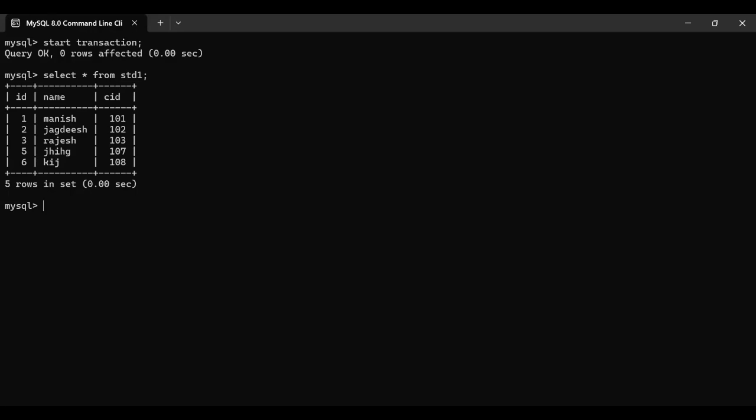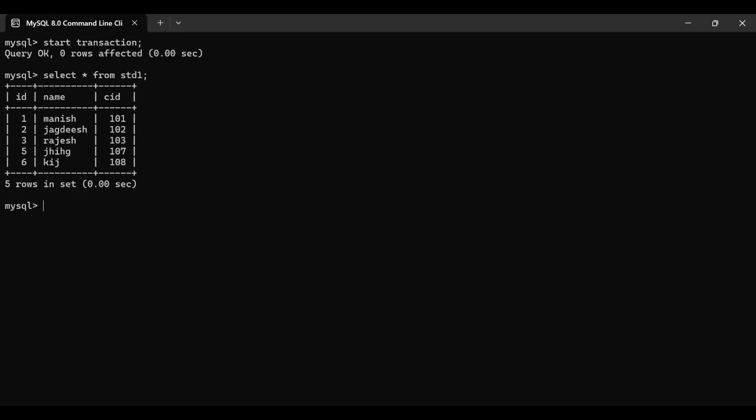So once a commit is made, the changes will get reflected into the table. If you are working with the rollback command, the changes made to the table are temporary, and then the rollback command is executed, so those changes are not reflected into the table. Is that clear? Rollback is similar to what? It is similar to an undo operation. Now I wanted to make use of the save point.